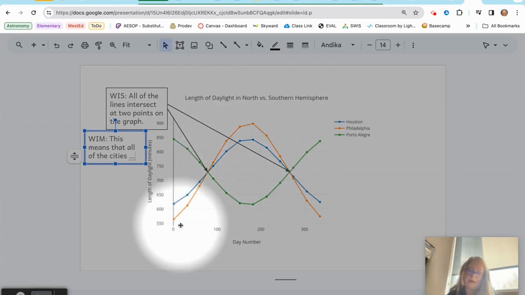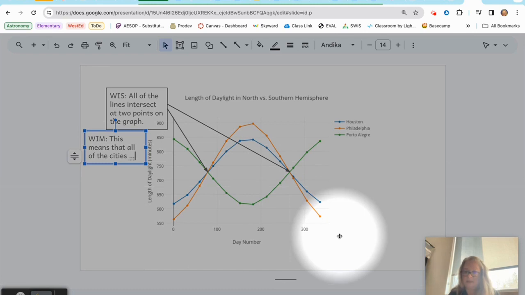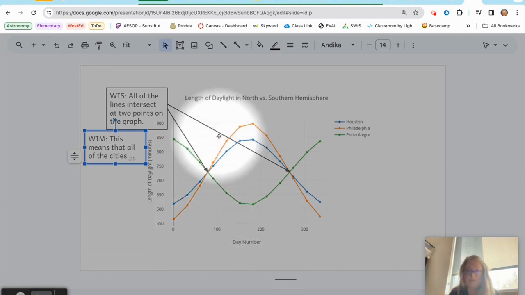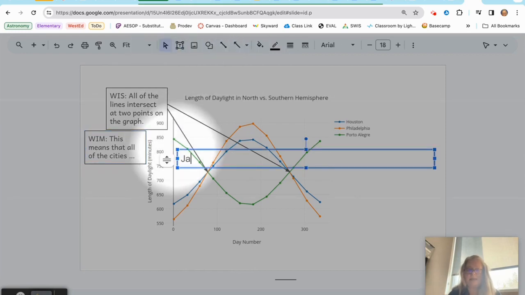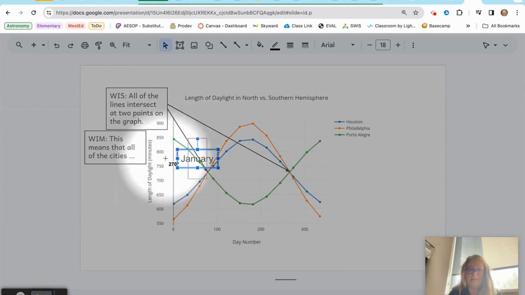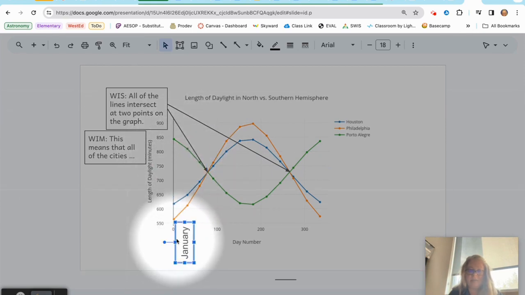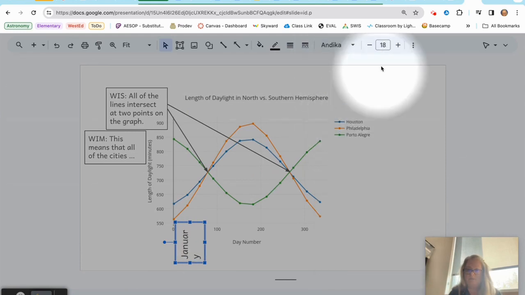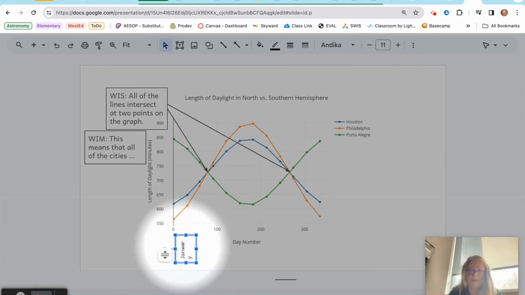I also wanted to point out some of us were a little bit confused about what this means along the bottom. January has 31 days. So if I were going to maybe do a text box, and you do not need to add this on yours, I just want to try to help you understand how to read this x-axis. January is going to be about right here, probably a little smaller. So this is approximately where January would be. That's 31 days, but let's just abbreviate. Let's just say it's about 30.